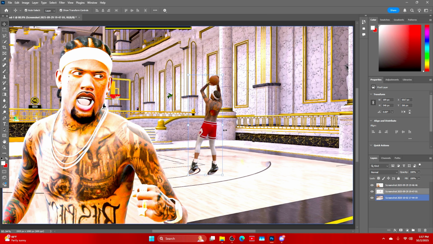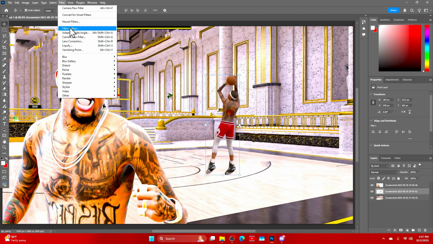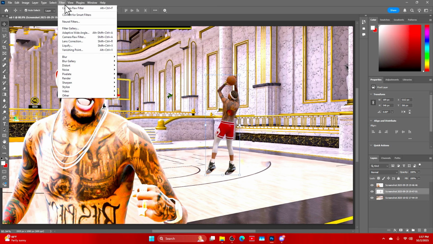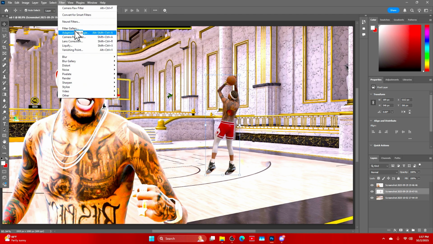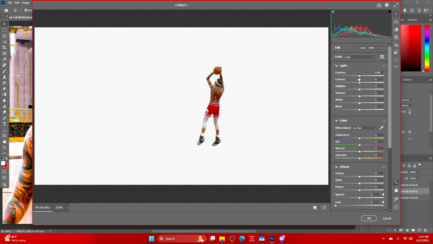Okay, so to make him look like he on the court, I'm gonna show y'all what else to do. But what we gonna do with that? We're gonna go to filter, camera raw. I could use the same camera raw if you want to use it. Hold on, I'm gonna cancel. You can go to filter, camera raw. It's supposed to load it, but it's not loading it. So, you go to filter, camera raw filter, and we're gonna upgrade this.